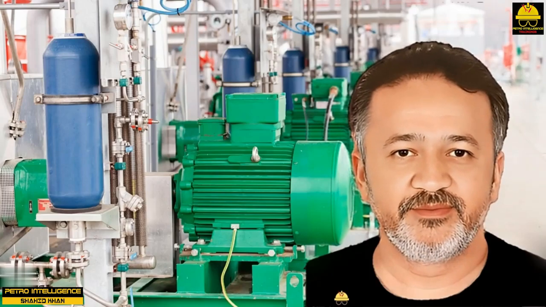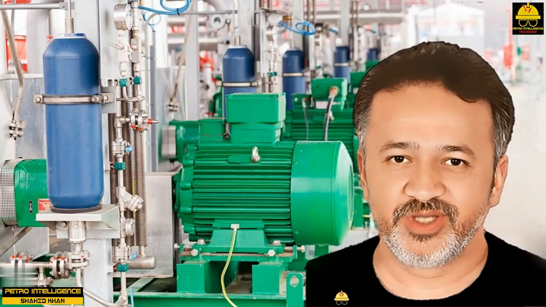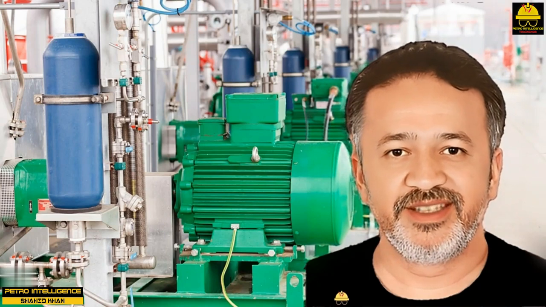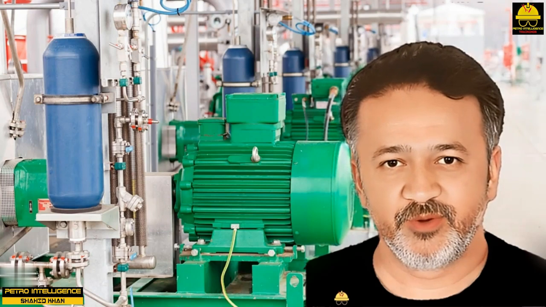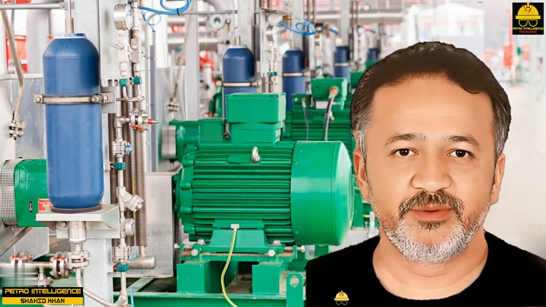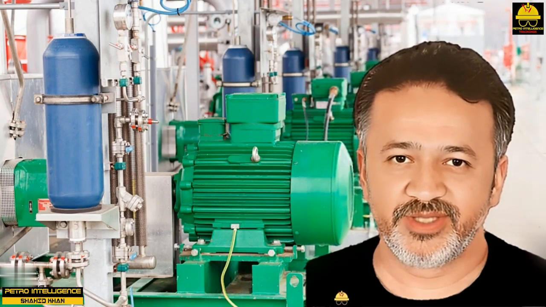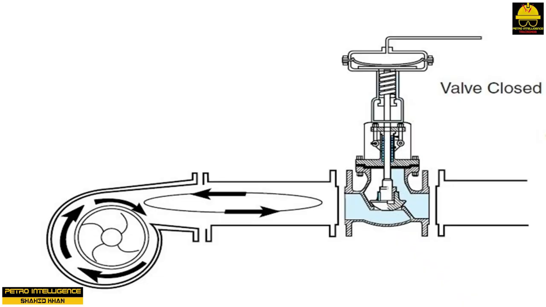Internal slip. Slip is defined as the percentage of fluid that leaks or slips past the internal clearances of a pump over a given time. Slip also can be defined as the difference between how much liquid a pump can move and how much it actually does move. Because of differences in design, positive displacement pumps and centrifugal pumps respond differently to slip. A centrifugal pump can have as much as 100% slip if the discharge valve is closed.